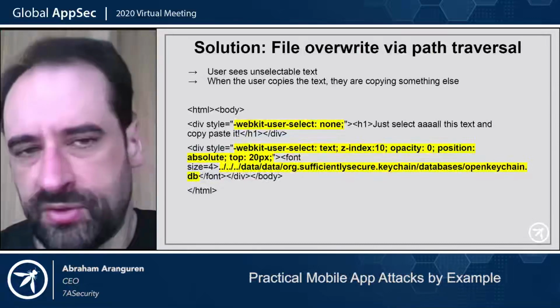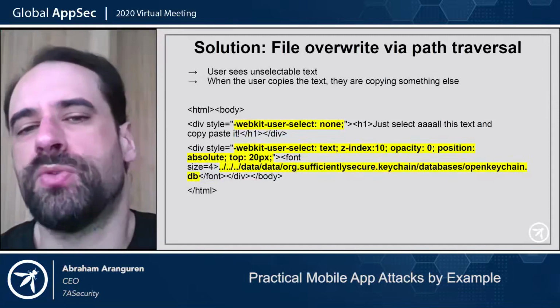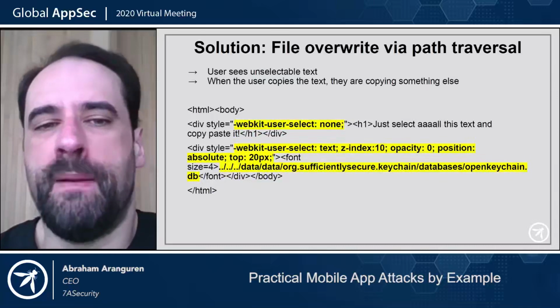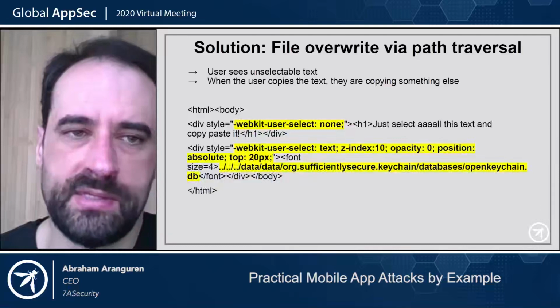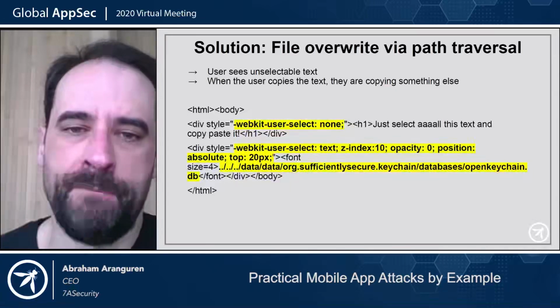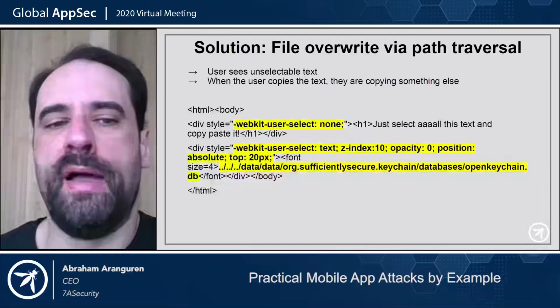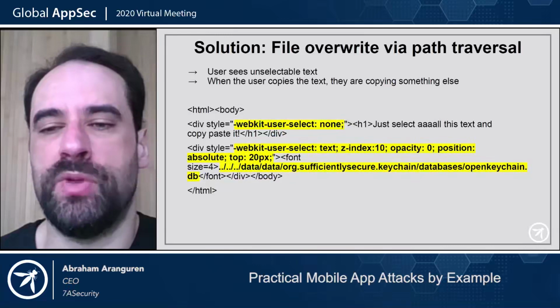So the solution is that using CSS only, we can specify that some text of the web page the user is going to view, but they will not be able to select it, right? So this is what this select none says. Using CSS, we are telling the browser that this text cannot be selected, even though it's being displayed. And then underneath this text, we are showing another text which the user cannot see at all, but they will select unwillingly, right? And this is the text that will have the actual payload.